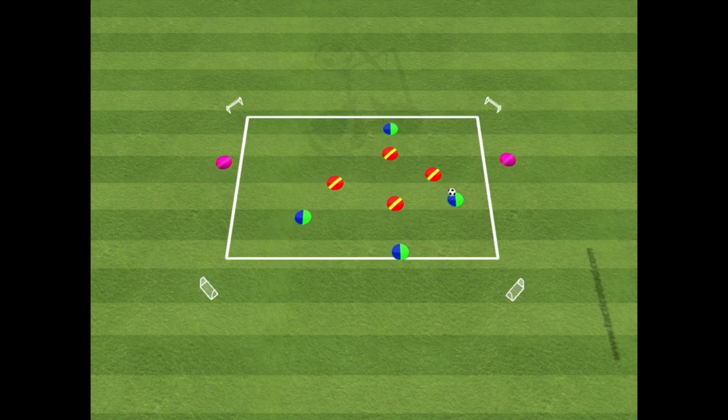With the help of the jokers on the outside, ask the team in possession for a set number of passes before being allowed to score. If you're coaching younger players, try to encourage success by starting with free play, progressing to a small number of consecutive passes, and make the exercise bigger to allow more time to make adjustments.